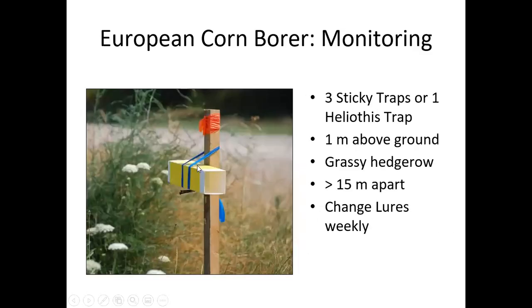You hang the pheromone on a paper clip from the top of the trap, and those moths will fly in, realize it's not a female, and then as they go to fly out, they get caught in the sticky material, and you go in there and you check that trap weekly. When you check it, you remove the entire trap and replace it with a fresh trap and a fresh lure.